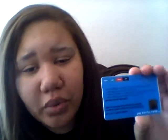And I also have one for my autism, upside down, for my autism spectrum disorder. And this one can be found, I forgot how I found it, but if you Google something like wallet card, the website should come up. I believe they had them for other disorders besides autism. It wasn't a special site just for an autism card. But I have actually used both of them, and they have come in handy.